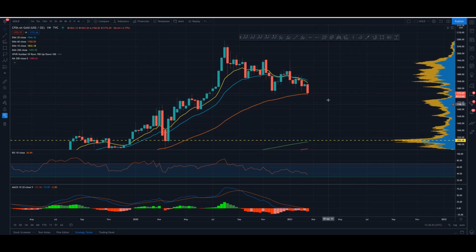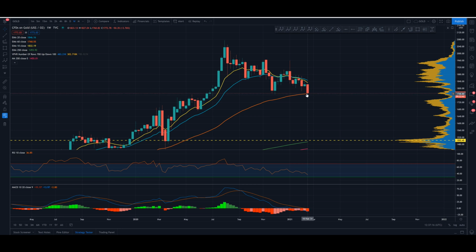Right then, what can we see? Well, we're here on the weekly chart at the moment. We've had quite a bearish week this week with gold. We have made several attempts the last few weeks to break above the 10 and the 20-day exponential moving averages. They have both rolled over, with the 10 now starting to accelerate away from the 20. We are below both at the moment, having come down to test the orange line here.